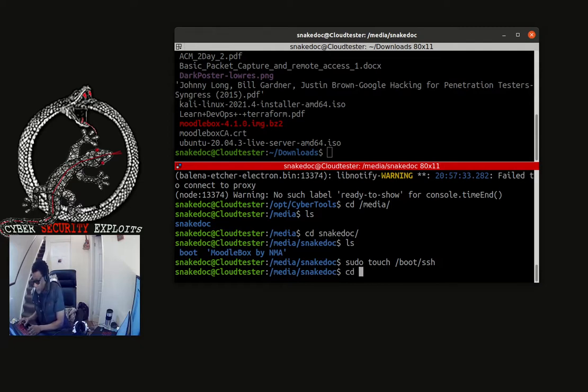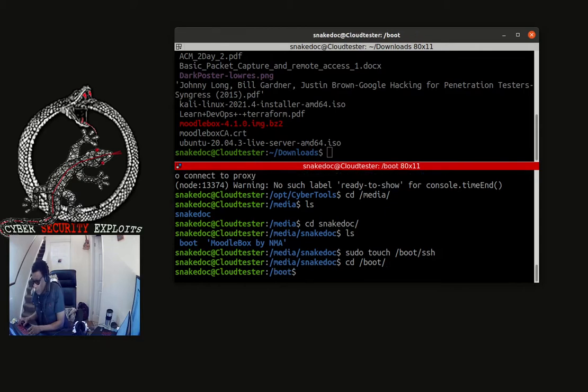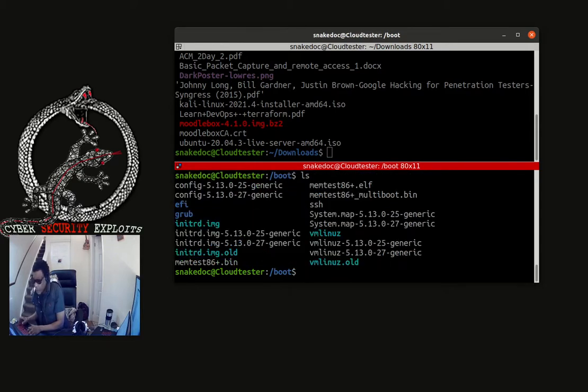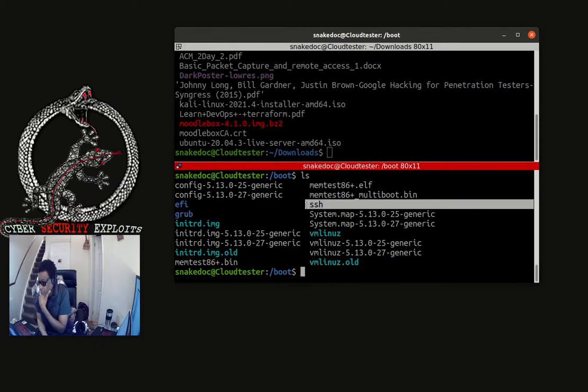If we go into the boot partition and we list, then we see that we have an SSH file with no extension. What this will do is, as the program boots, it will find the SSH file and it will enable SSH.